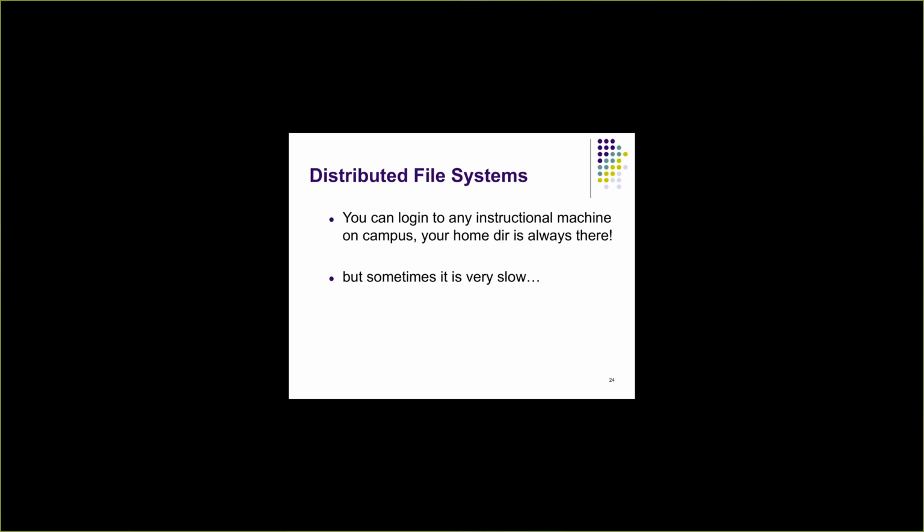Distributed file systems, actually, we use them. When you log in onto ECN Grid, you always see your home directory mounted. That is actually a distributed file system that we use. And you can also realize that sometimes it's very slow. And I think a couple of days ago, there was an error where you lost your files in the temp folder. So again, that shows the problems in distributed file systems.